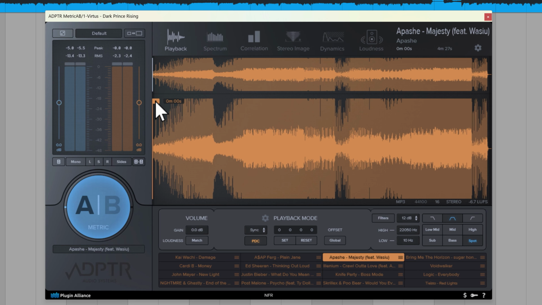Another useful feature for Sync Mode is Start Offset. This is like a cue marker that we can use to move to any position to start the track from. When do we need this?